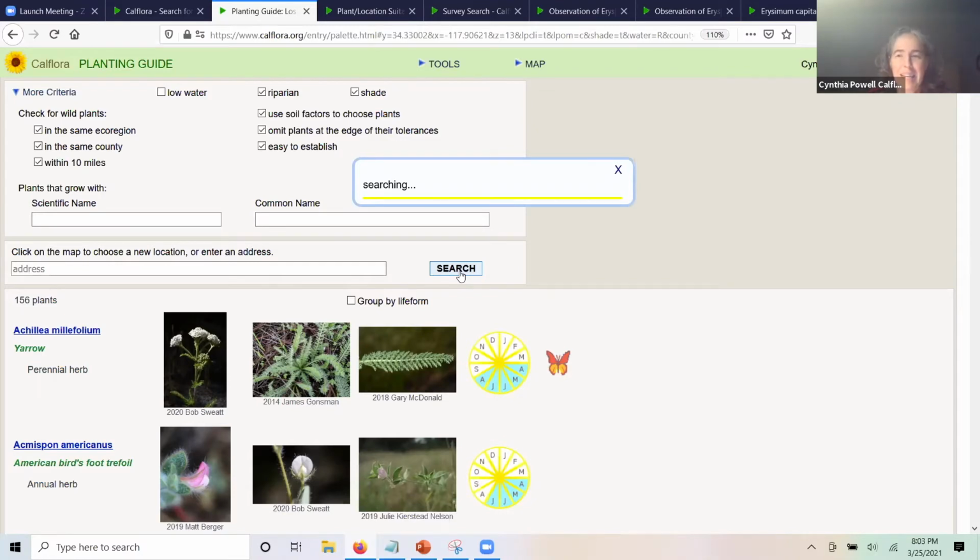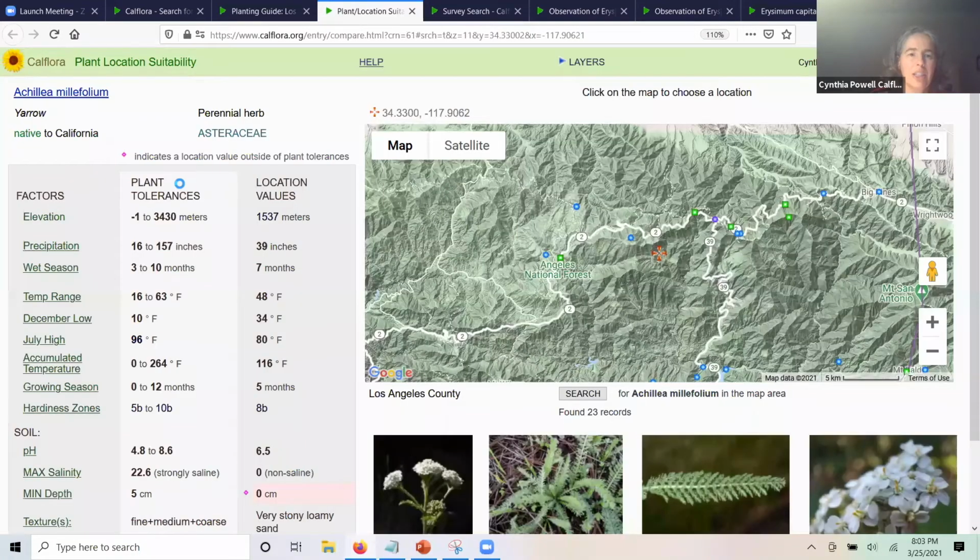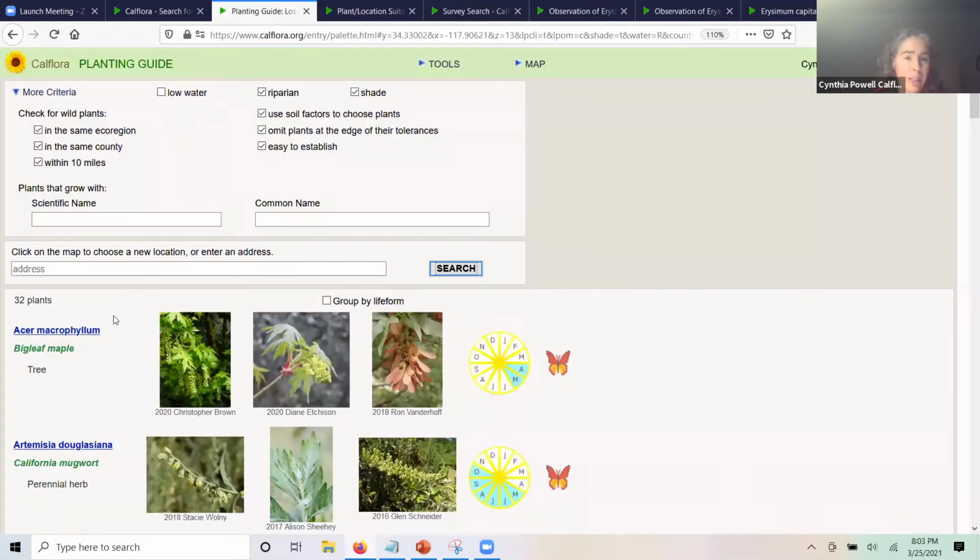Okay, so now it's thinking again, going through all those layers that I was showing you before, the climate, and to see which tolerances match, the plant tolerances match the location values. 32, so we went from 156 down to 32 by tightening up our criteria here.